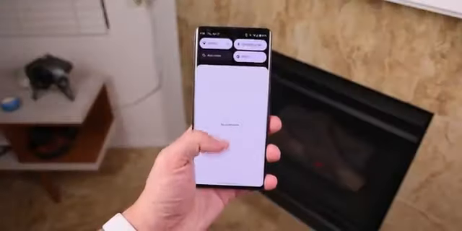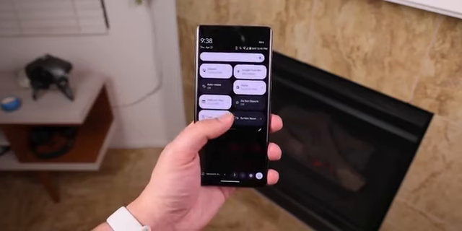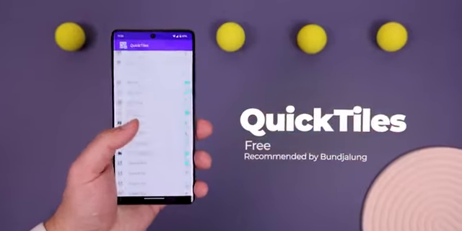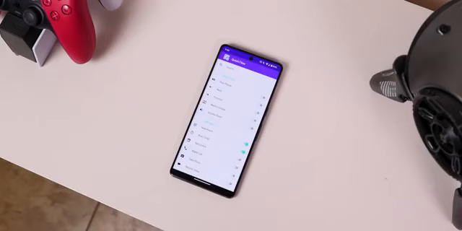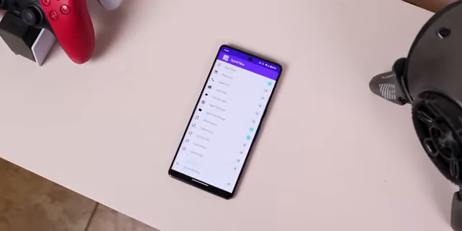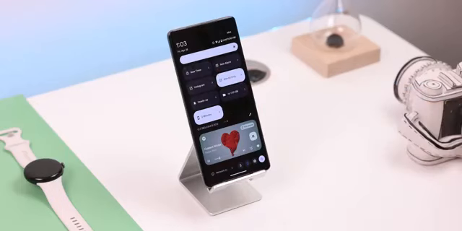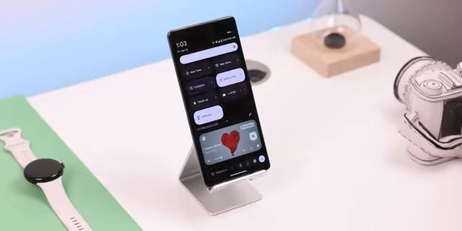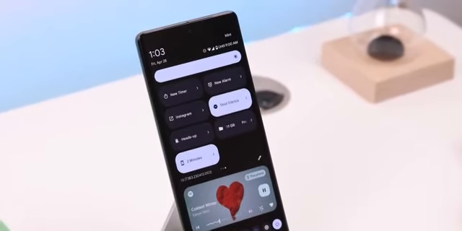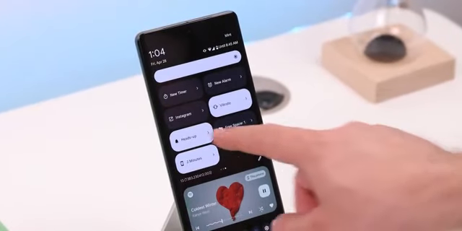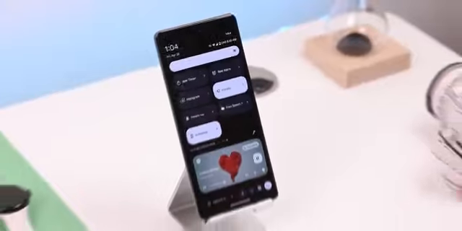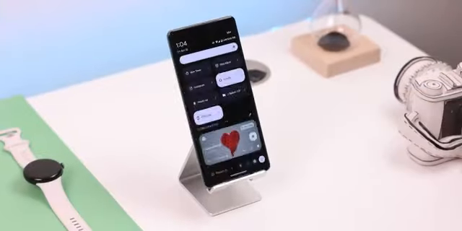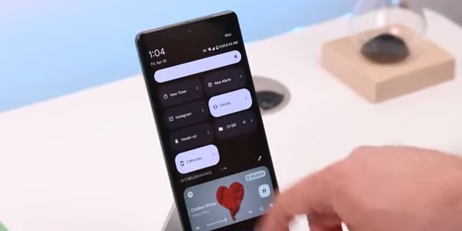The quick settings panel is very useful, but it still lacks some basic options. That's why I downloaded Quick Tiles. It lets me add so many extra tiles that are really useful, like I can have one to easily create a new timer, or set an alarm, another to open some of my favorite apps, one to switch volume modes, another to disable heads-up notifications, and another to quickly access the file manager, or even one for changing the screen timeout. The list goes on, and it's free and open source, so even more of a reason to give it a shot.